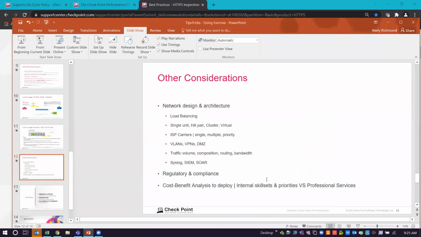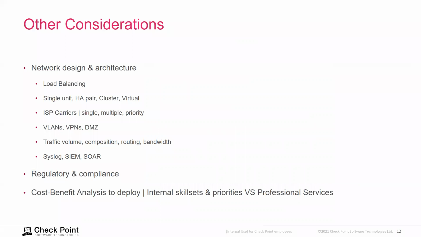All right, let's jump back to my happy slide. Also regulatory and compliance. If you're a DoD contractor, you're on the cusp of having a bunch of compliance requirements to enable you to keep bidding on federal contracts. So you're going to have to be CMMC and FIPS compliant. If you're in the financial industry, you have PCI. If you're in healthcare, you have HIPAA. Depending upon your industry, you may have different requirements that you have to meet.